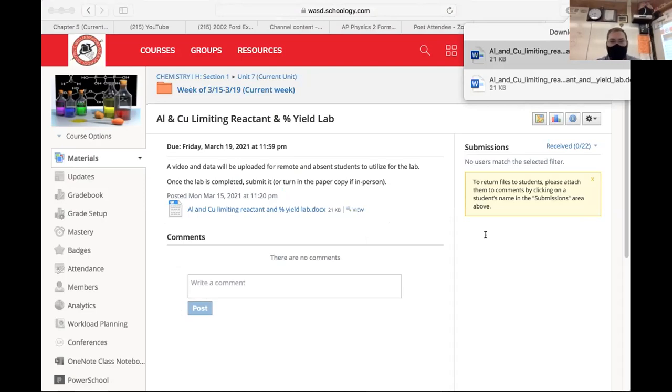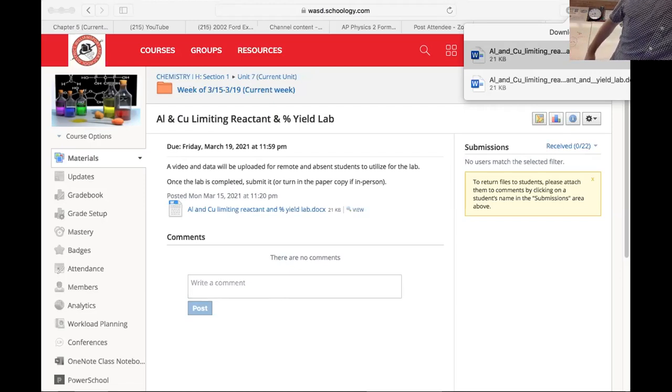So anyway, the lab describes what the lab experiment is. You can do the pre-lab questions no matter what. And then you can read through the materials and the safety part in the procedure, but there'll be a video made and I'll post the video showing the procedure for the lab and including some data. Part of the problem with the data is the mass of the filter and solid product won't be available until tomorrow, because you have to let the product dry. So it'll be available tomorrow, but the video will show the observations and stuff like that. So just give me like 10 minutes and I'll get back to you. All right, I was just talking to remote students.